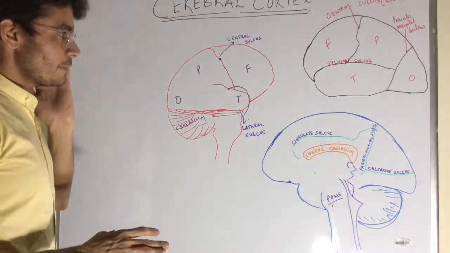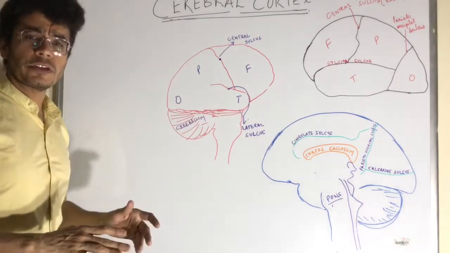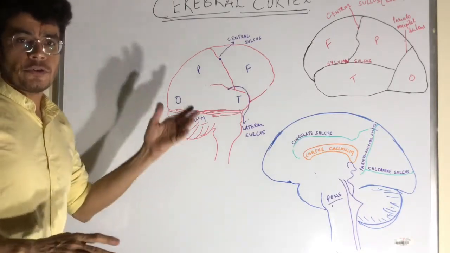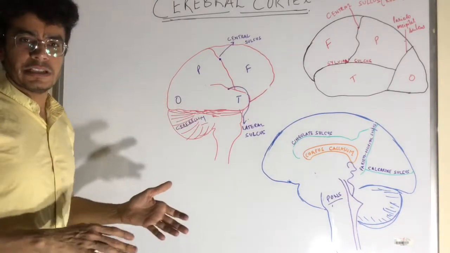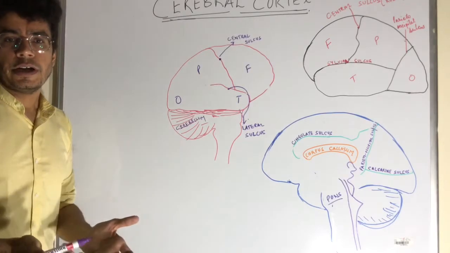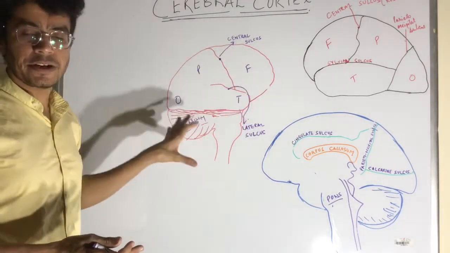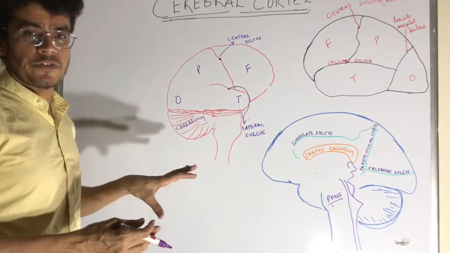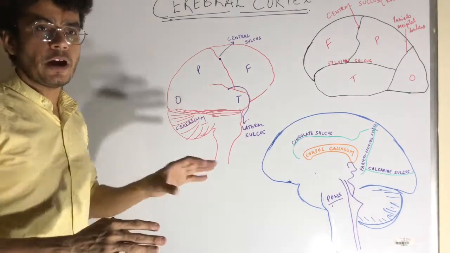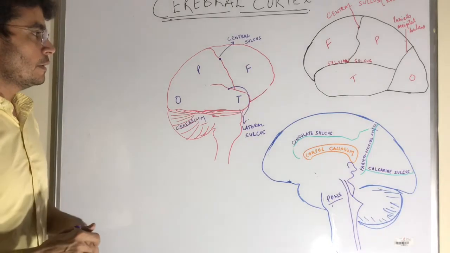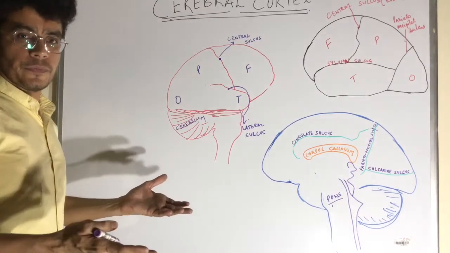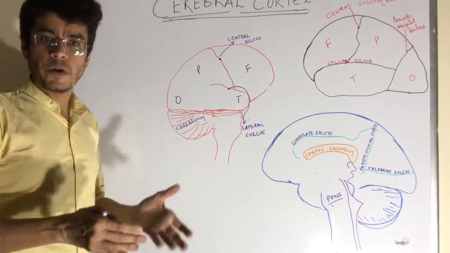On a serious note, coming to this thing, the cerebral cortex. Throughout your school life, you read about all these things, the cerebral hemisphere and the cerebral cortex. So regarding this initial stuff, we will just have a brief quick overview, and after that we will go into detail. So the cerebrum, the brain itself, it's a cerebrum.